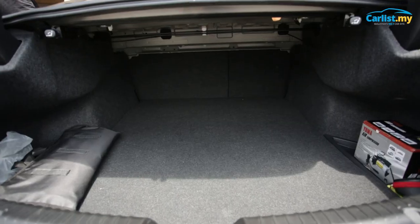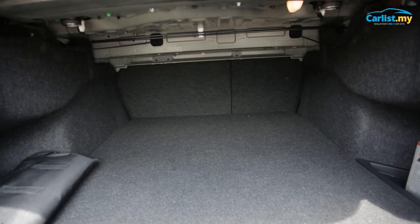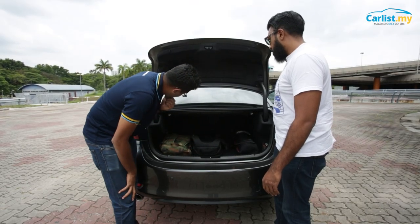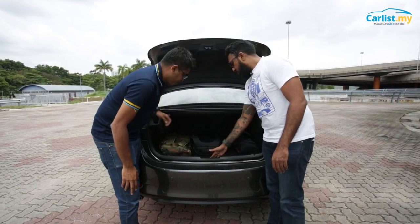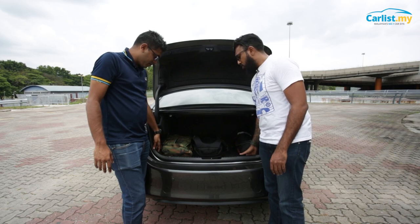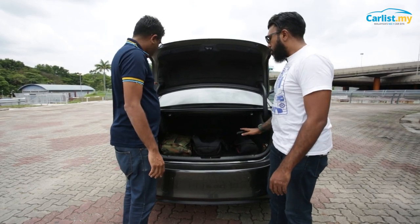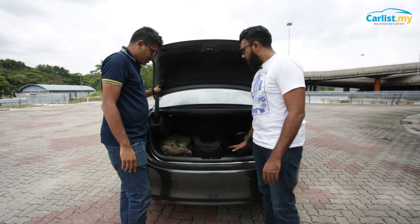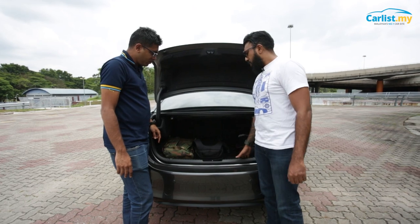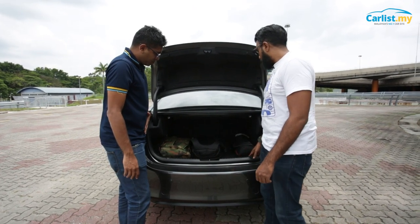You're set for a road trip of 4 or 5 days with you and your family. The only thing is, it's long. It's wide. They give you some space here in case you got crushed. Exactly. I like this part here particularly because if you're sliding things in, it'll be a bit easier. You're not going to spoil the hard-wearing plastic. It is probably a bit high if you've got a big luggage bag to put in, but not too much work to slot all your bags in properly.